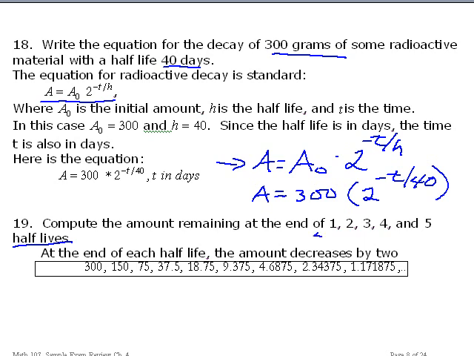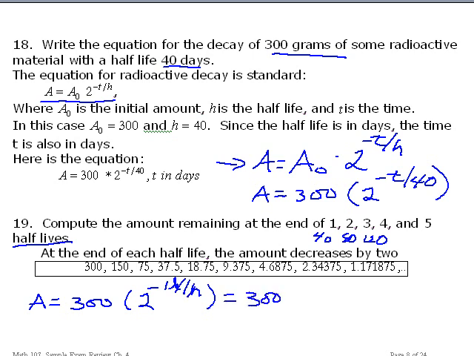The first half-life time would be 40 days, then it'd be 80, then it'd be 120, but you don't worry about the exact amount here, you just know that you moved by half-lives. Let me write a few of these terms out just so you can see it. So A would be 300 times 2, and let's go 1 half-life. So this would be 1, and I'll just put the h here as an abbreviation because right now I don't care what it is. Notice the h's cancel, and this is 300 times 2 to the minus 1. 2 to the minus 1 is 1 over 2 times 300, which means you get the 150.